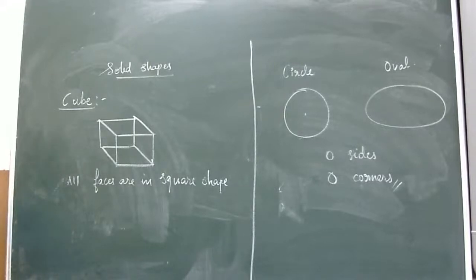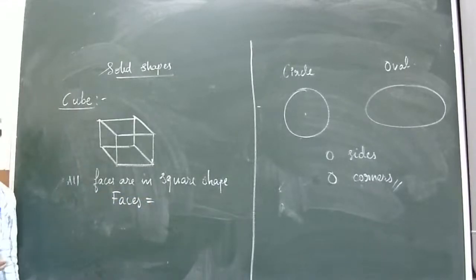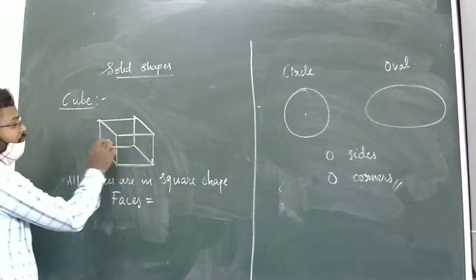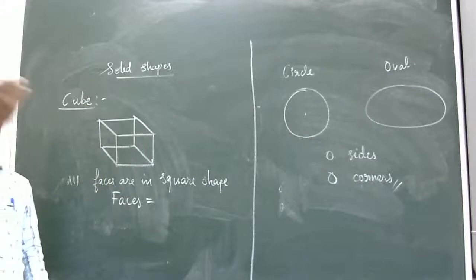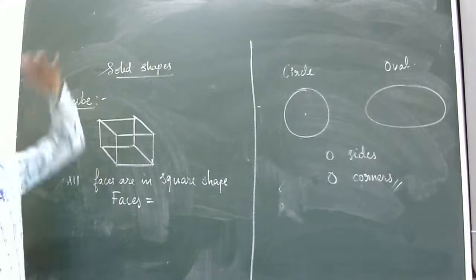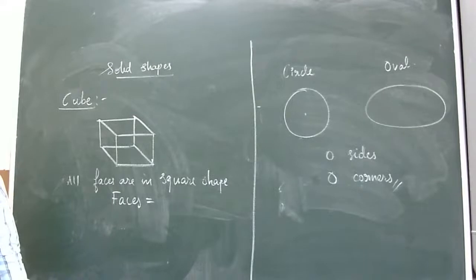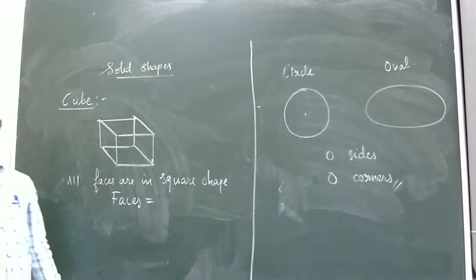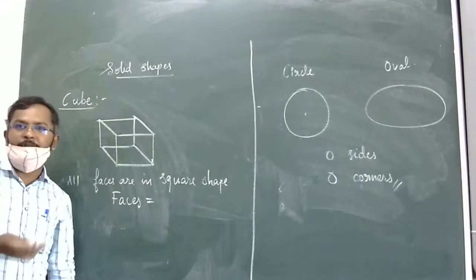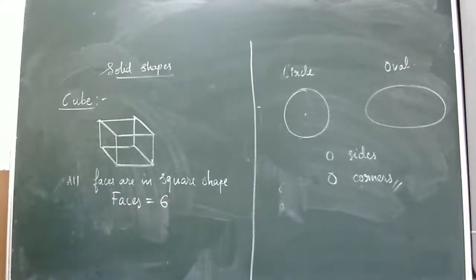So now we have to see how many faces are there in this cube. How many faces are there? 4? Is it 4? 6. 1, 2, 3, 4. साइड में कितना रहेगा? आगे 4, पीछे एक, इस साइड में एक और इस साइड में एक. टोटल कितना हो गया? 4. और ऊपर वाला एक फेस है और नीचे वाला एक फेस है. टोटल कितना हो गया? 6. साइड में 4, टॉप में एक और नीचे में एक. टोटल 6. So we are having 6 faces.